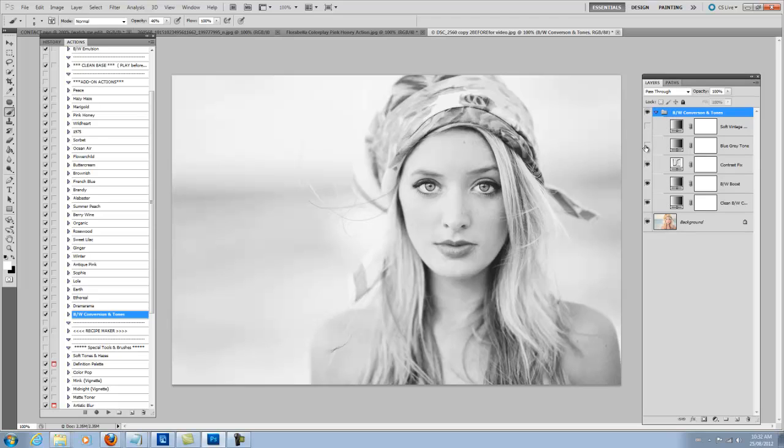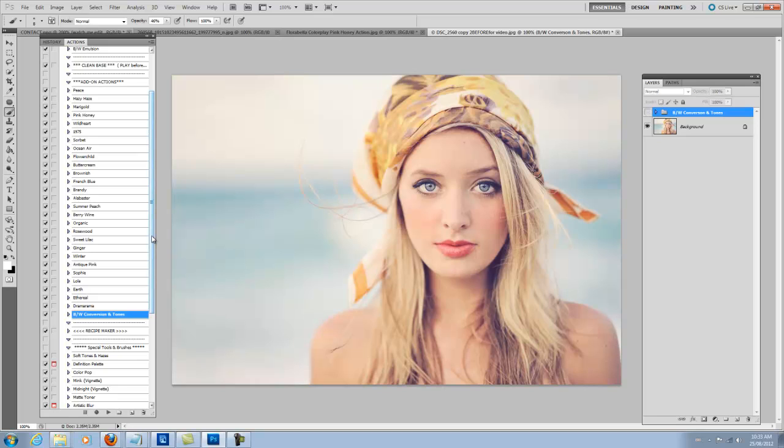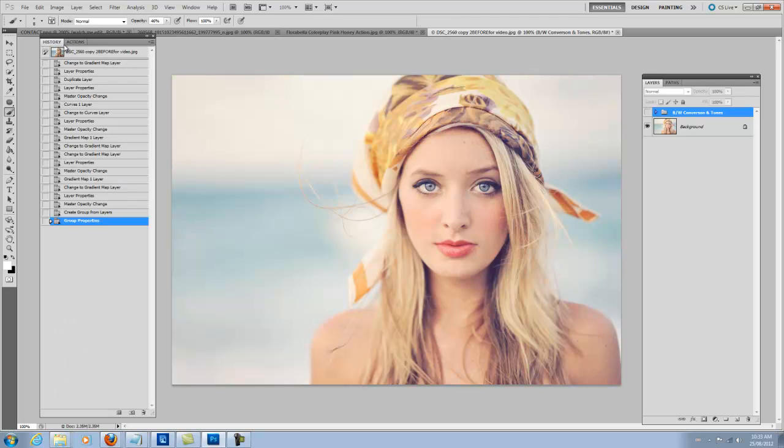Open up the group, and you have choices. You've got your blue-gray tone and your soft vintage tone. And here I think the soft vintage tone looks really pretty. I can move on and use the matte toner for a more matte look, although this looks pretty matte the way it is now. Or I could actually even run one of these other actions on top of that and decrease the opacity to give any sort of a tone or finish that I wanted to. So it's a real versatile set. It's a rather large set, and it's super easy to use. So again, we have our before and our after.